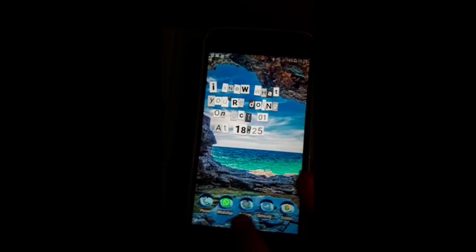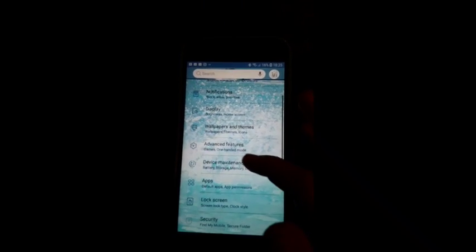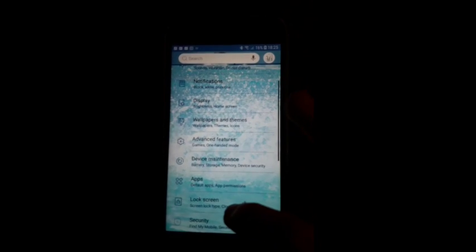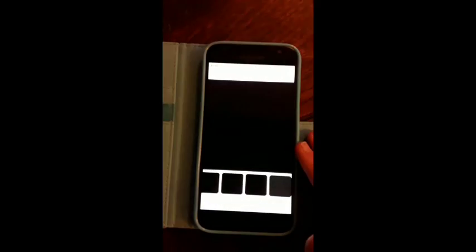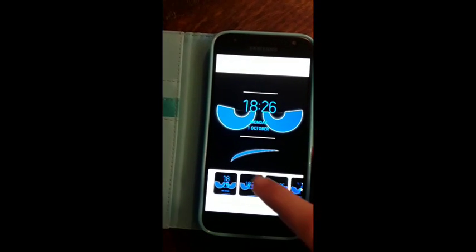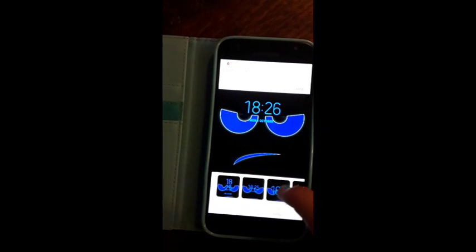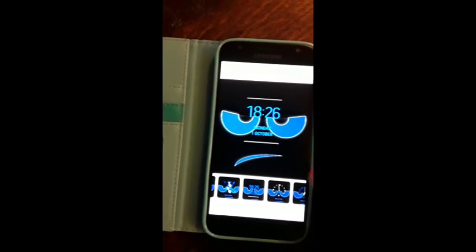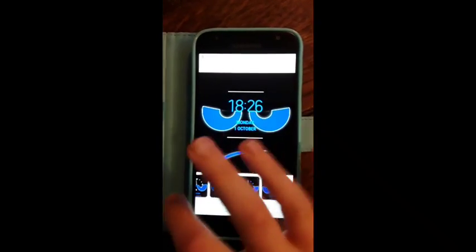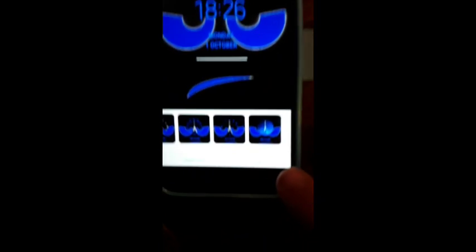And then, if you go ahead and open settings, you can see, this will just take you to Samsung Themes. And if you go ahead and go to the lock screen, we can see we can change the clock style on the lock screen. I've got this, but you can have, say, the normal one, and obviously this. I think at the end there, you can change the color.